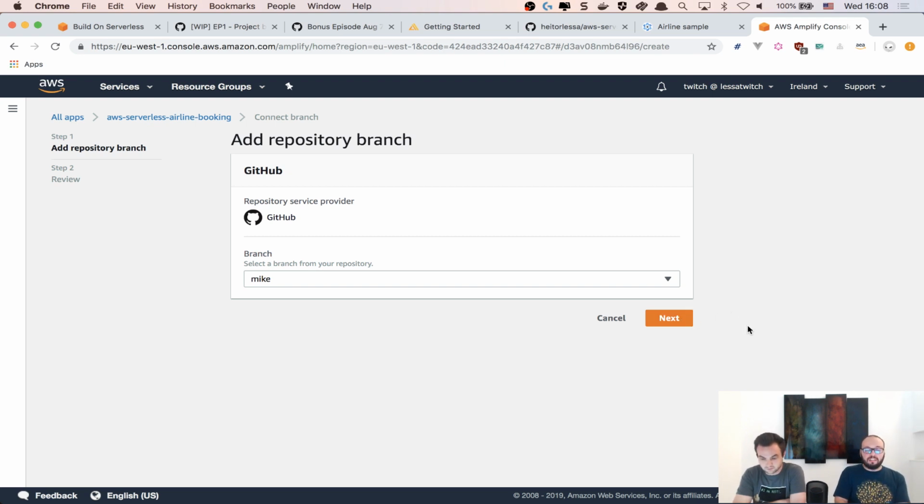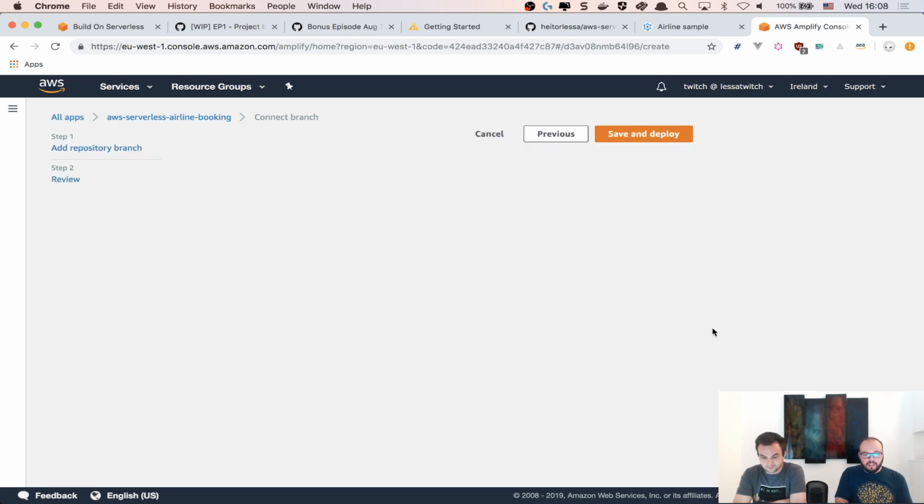So if I just do next afterwards, essentially just review that piece for me. Maybe my ad blocker is playing with me live. If I just do a save and deploy, that creates the whole pipeline again for me, but per branch, which means it just clones everything and works exactly as I wanted it to.